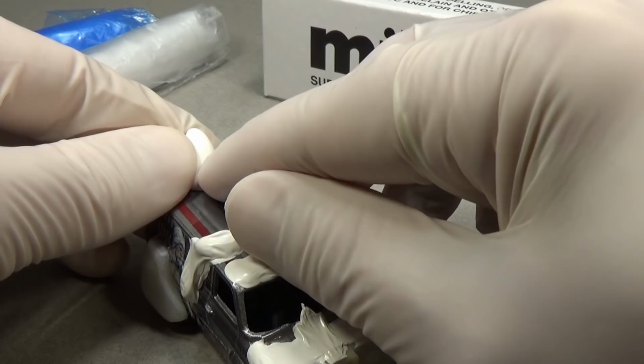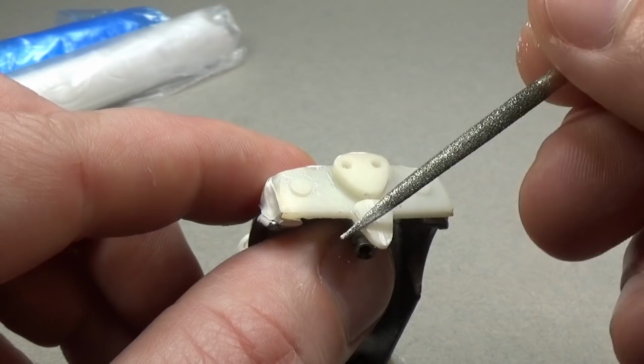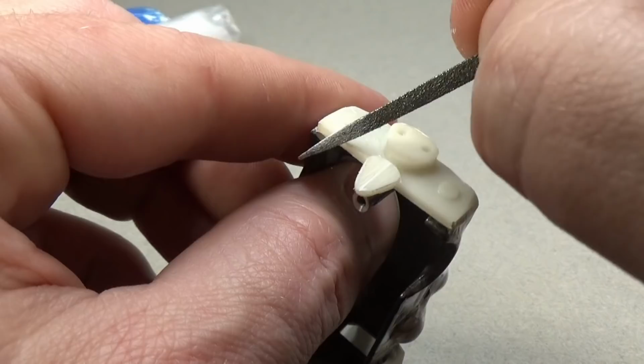After about 24 hours of drying time, I could start sanding and blending everything together. I started with a small needle file and then moved to some sandpaper. Getting everything perfect is not all that big of a deal here because of what I'll be doing later, so I just need everything to look as close as possible to what it looked like on the movie car.